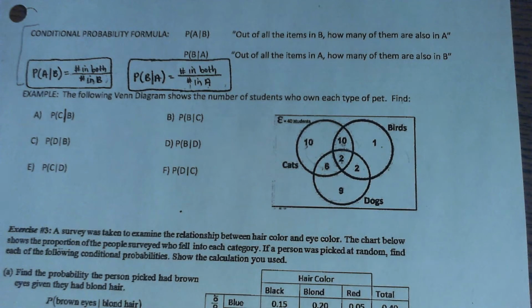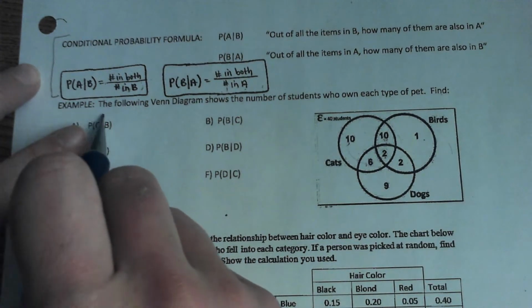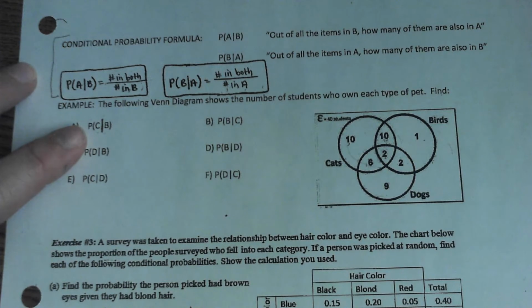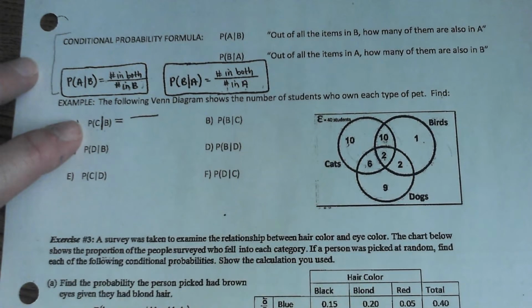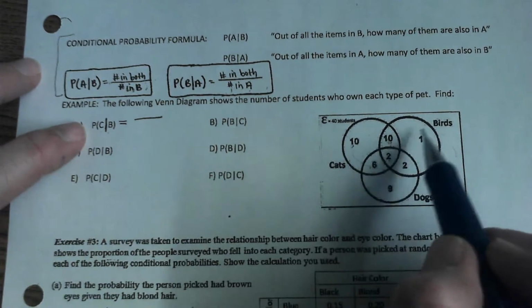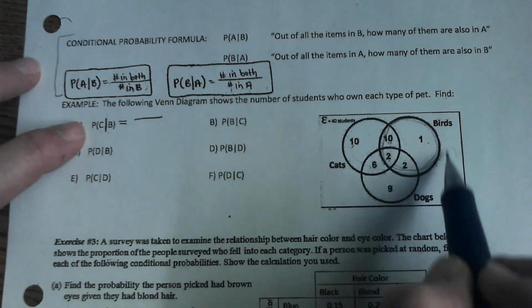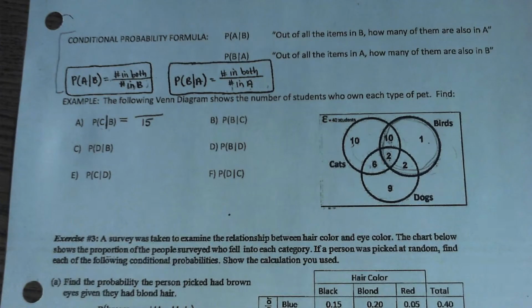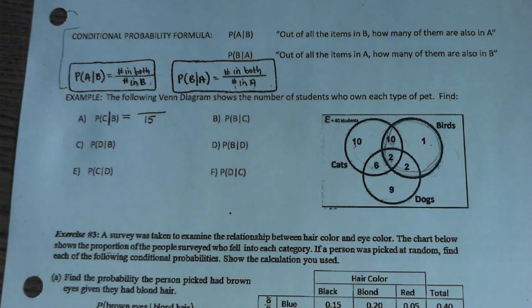Okie doke? So when we jump into this probability, this is the probability of owning a cat given that you own a bird. So immediately we limit our population. You have to own a bird to be considered. So how many of those bird owners are there? How many, Chris? 15. There's your bird circle. We're only looking at the bird circle if we use given probability. Given bird, there are 15 bird owners. Out of those 15, and only out of those 15, how many of those own cats?